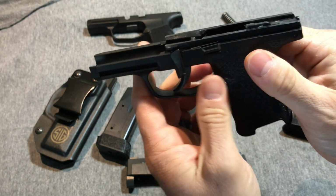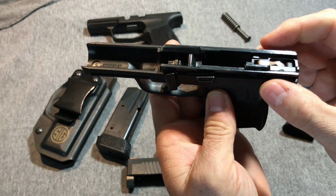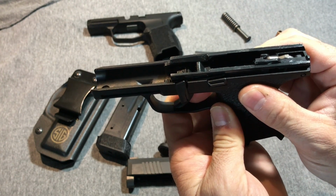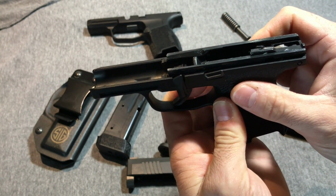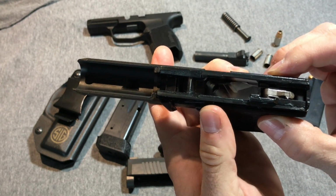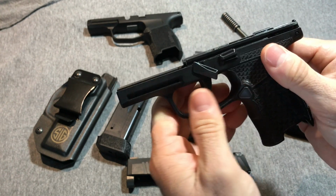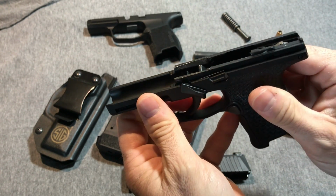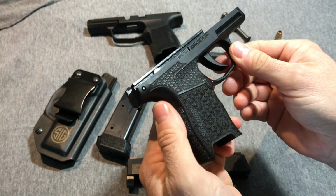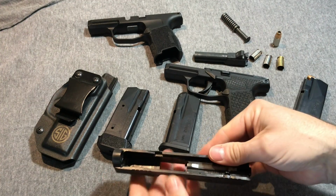It's really nice. And like working on it, if I do pick up that Gray Guns trigger, there's a video out on YouTube right now of a gentleman. If you just Google flat trigger install, he walks you through the whole process, and it's not easy, but it's fairly straightforward. So yeah, I'm pretty happy with it so far. Feel free to shoot me any questions you might have, but other than that, that's it. I mean, take a look.